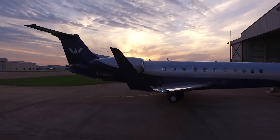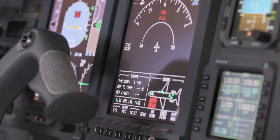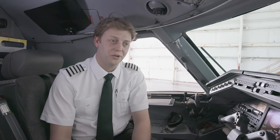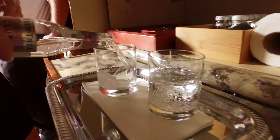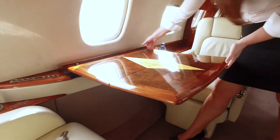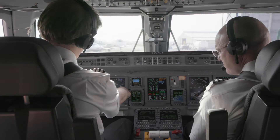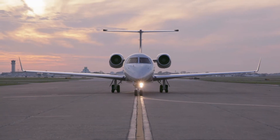Honeywell is the core foundation of this cockpit. The ADS-B mandate means that if you do not have ADS-B installed by January 1, 2020, you'll be grounded. So we figured, what better way to show all our clients that they need to do it than to do it ourselves. This airplane specifically, with the FANS 1 upgrade and the ADS-B, puts us right at the cutting edge of technology, allowing us to be as safe as possible. The beauty of that is for our crew, because now they have a complete new avionics suite. We have CPDLC and we also have ADS-B on that airplane.